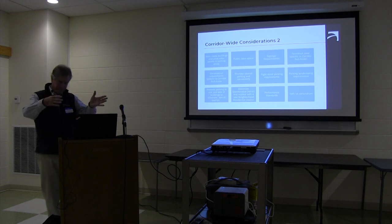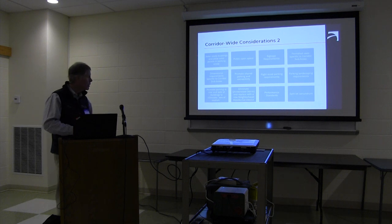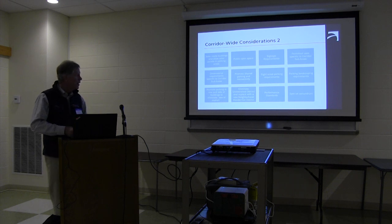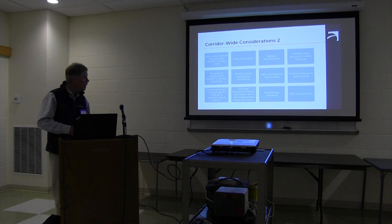And so what we would be proposing is putting a mechanism in place where if you were the owner of such a lot, you could petition through a special permit to have the provisions of the business district extended further back than the 500 feet. You can either make it by a certain amount or make the amount flexible and up to the discretion of the planning board. But there would be certain standards that would have to be followed through the issuance of that special permit, that it's not injurious to other abutting properties and that the types of uses in there are compatible with the neighborhood and the vision for the area.